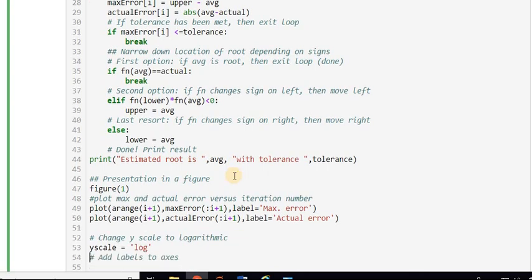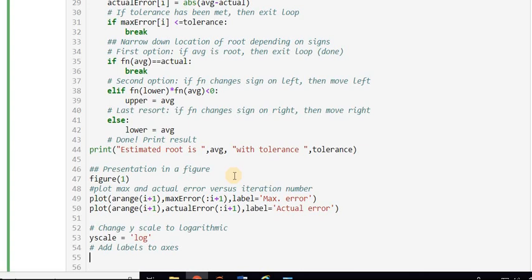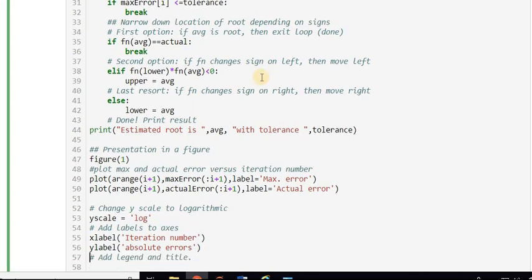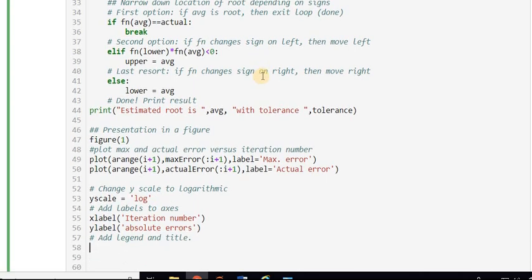All right, and then add labels to axes. So we'll do that. X label, and this is iteration number. And then Y label is going to be errors. And I guess absolute errors. Okay. And then I want to add a legend and a title. Now if I just say legend, it will put the legend somewhere, but I'm going to put legend loc equals 3, and we'll see where that puts it.